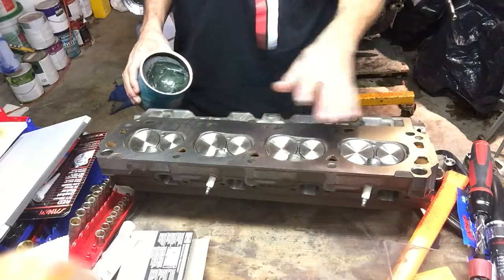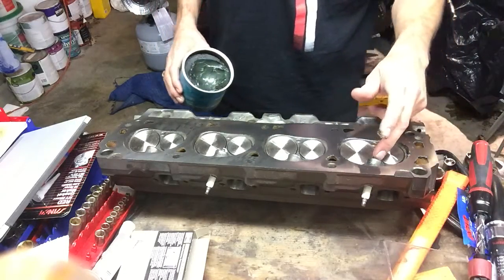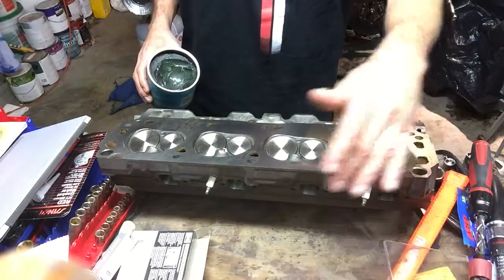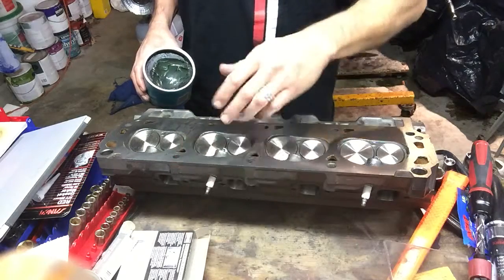We're going to start. We actually CC'd this one. You'll notice there's a spark plug in there, and that's there to fill that hole. We CC'd this one. I'll tell you the results in a minute. Probably the same as this one. So this one also has a spark plug in it.